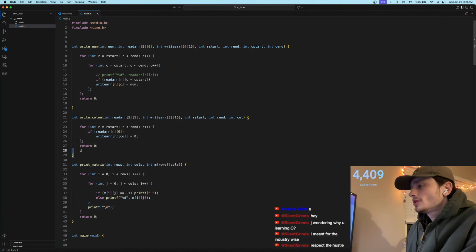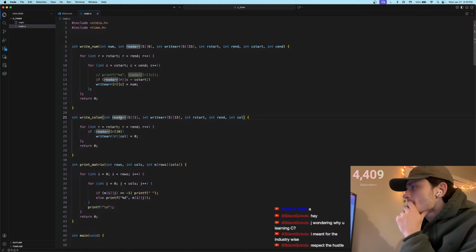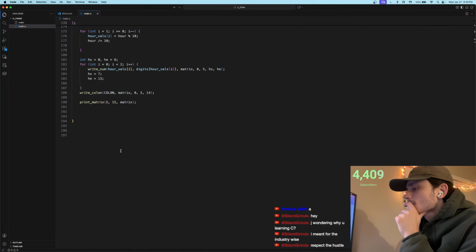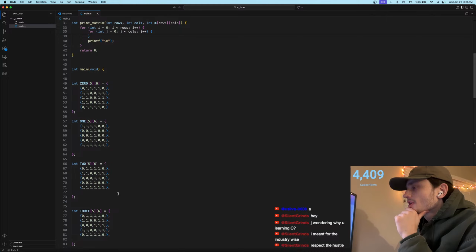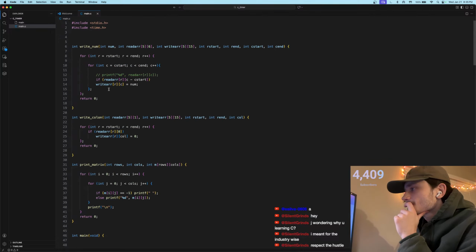We have a write colon function right here, which takes in a read array. Let me go back and remember what I did here. I'm going to read the colon array and write. Okay, gotcha.